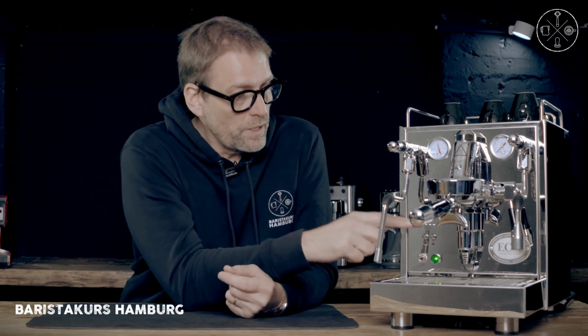If you haven't connected the machine to the direct water supply, it will indicate on this display here when your tank is empty. However, you can still pull your last espresso, thank goodness. I think that's a small advantage.